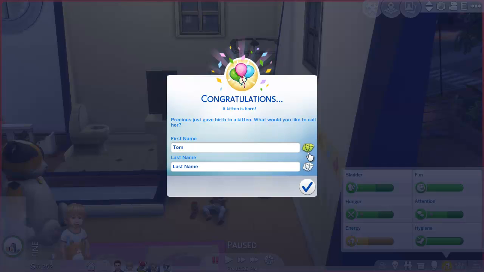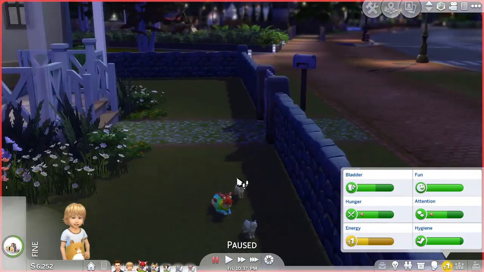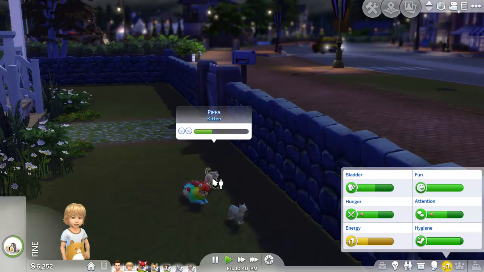Wow. I never thought we'd actually get a pet right away. Okay, Pipa. So let's go Pipa. Okay, okay. Oh, it's only two. Okay. Oh, here we go. This is the little cat. It's finally born. We got Pork Chop and Pipa.